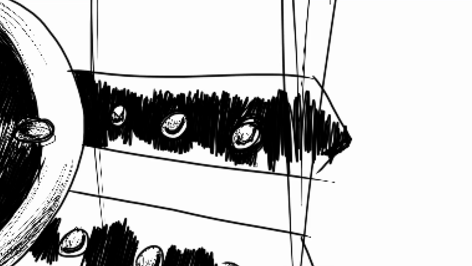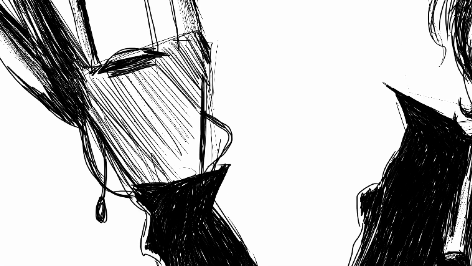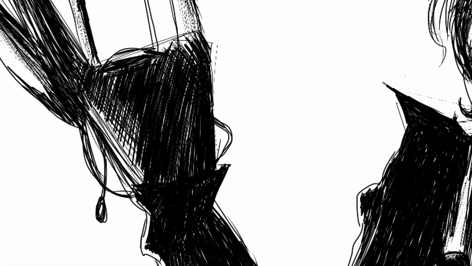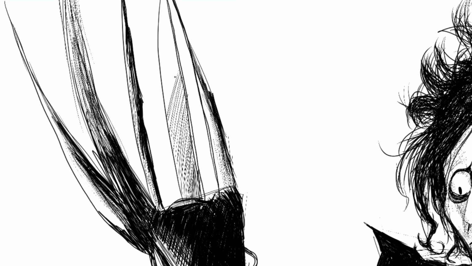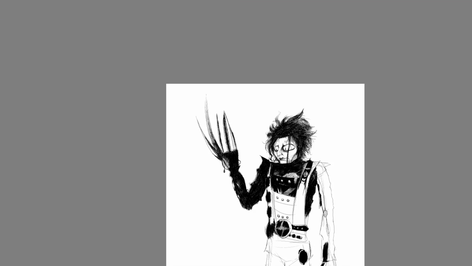Sure, there were some characters that did see Edward as a freak, and they were pretty much the bad guys of the film. But everyone in the town gave him weird looks, sure, but they were pretty much accepting of who he was, especially when he learns, hey, I can cut hair, and I can use my scissors for something good. Because he lived in fear all the time that his scissor hands were weapons of destruction, and that's all they'll ever be. So when he finds that he can actually do good with them and make beautiful things out of them in the form of sculpting, I think that's just a beautiful thing.